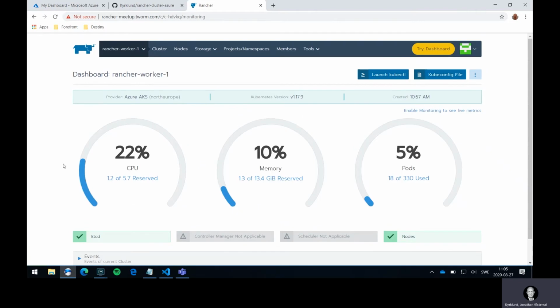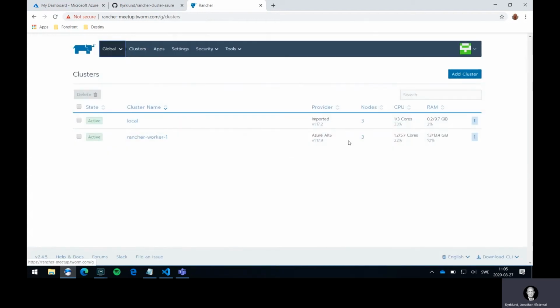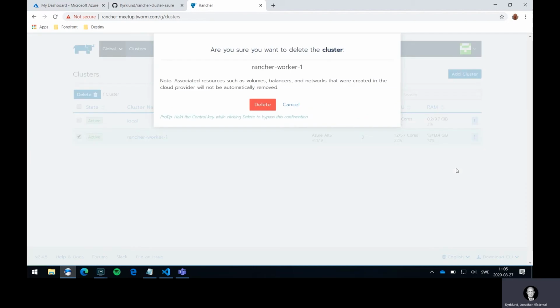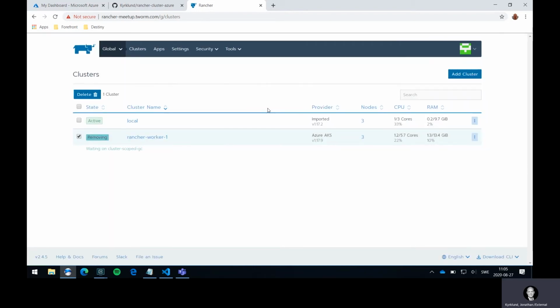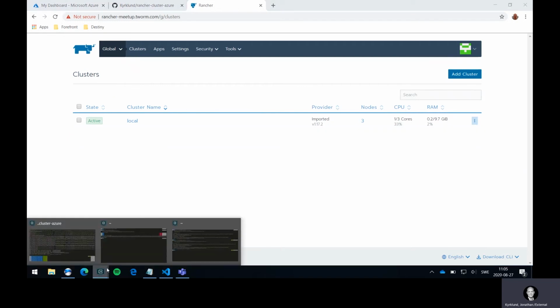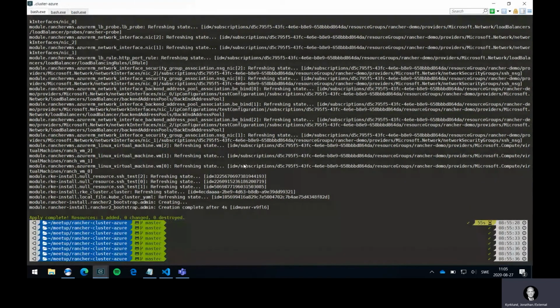And once you're ready and you've tested everything, it's also very wise to always remember to clean up the environments which you have created for your proof of concept or development. So in this case, I'm going to start off by removing the cluster, and at the same time, we can go over to Terraform and do a terraform destroy in order to remove all the resources that we have created, so we don't have any costs while we're not using the proof of concept or test environment.